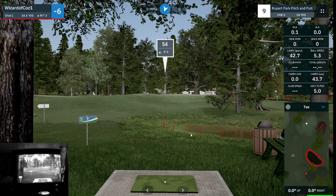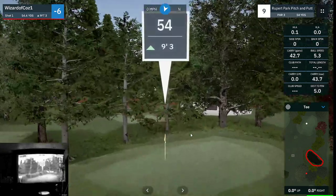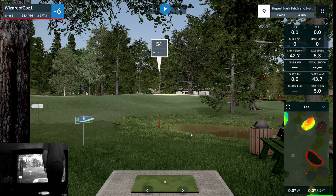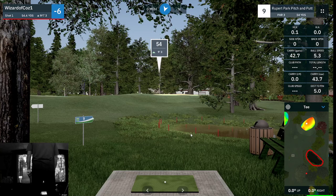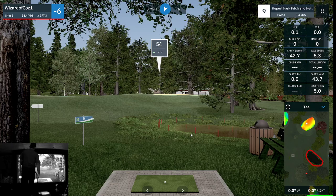That was a good putt. All right, now what do we got? 54, 57. Oh, it's not gonna make me feel bad at all to get you out of here, Joshua. Josh Hoddle. Seven under after 9 gives us a good chance of getting you out of here. 54, let's hit the shot.